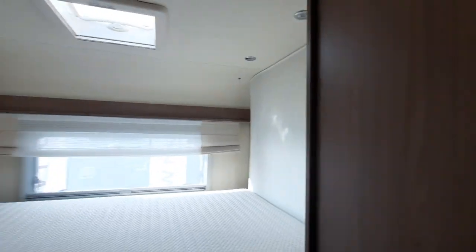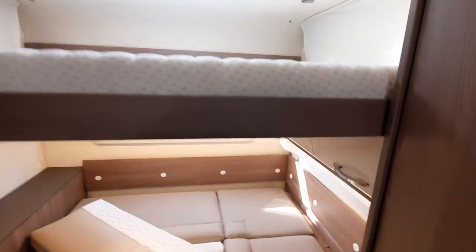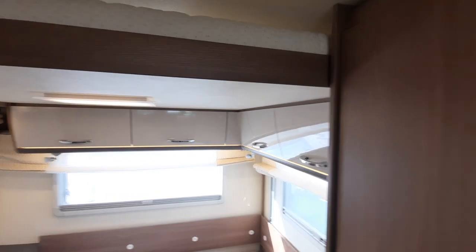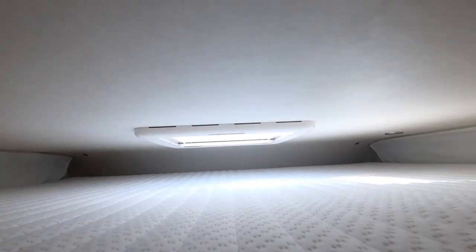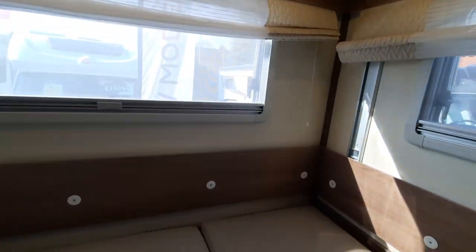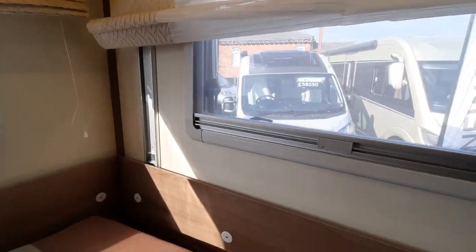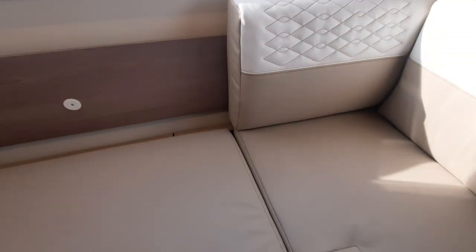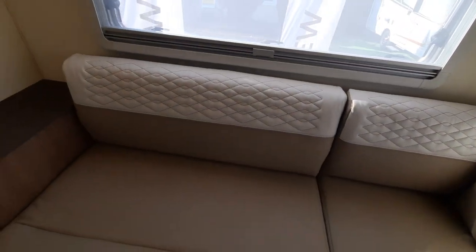Putting the bed back up: you've got the push lights just there and the safety nets that go on the front and back side, similar to the front. Just make sure you move your cushions and that the lights are in the up position. In winter, we'll tell you to just drop the bed down a bit to give it ventilation — you can see the opening roof light just above. The long cushion goes in this side and along. A little pointer: the pipes are cut all the way along — this isn't a fault, it's actually to allow the heat to go around the vehicle and distribute in an even manner. It isn't a fault, it's a design feature to incorporate the heating more evenly.